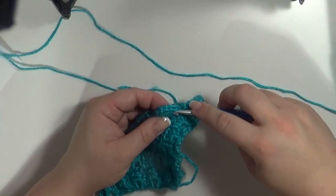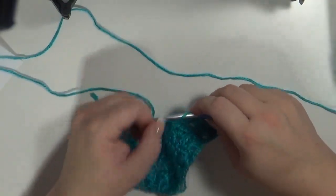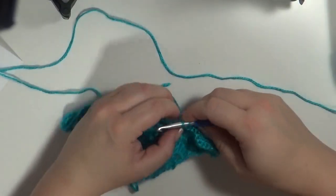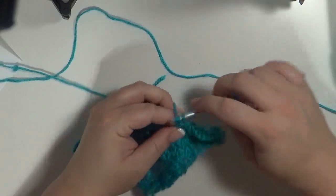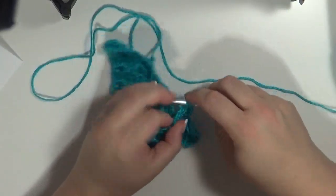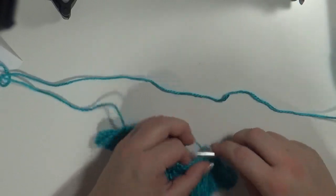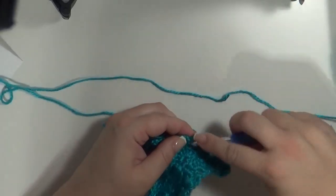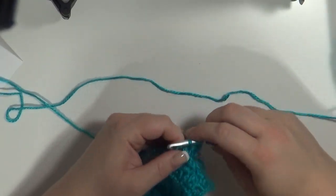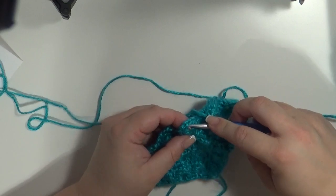Continue across, single crochet into the fourth double crochet of the shell below. 7 double crochet into the V stitch, and then single crochet into the fourth double crochet of the row below.